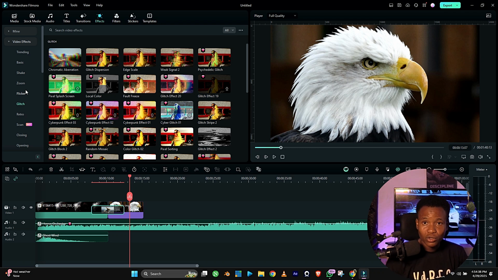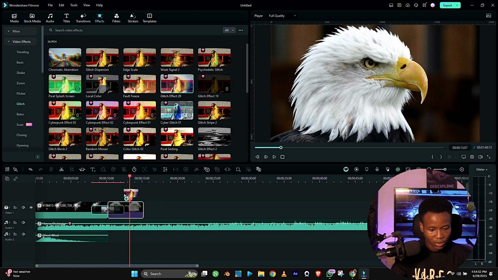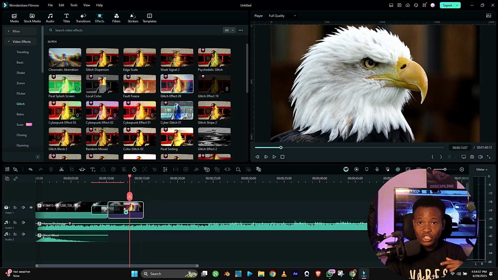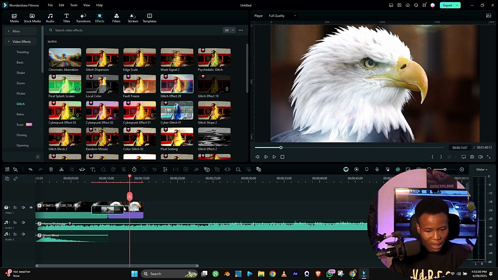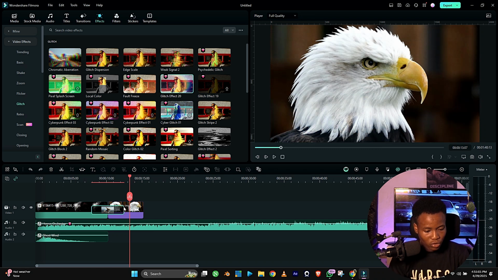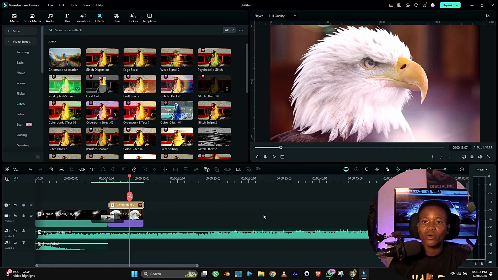To add effects in Filmora, you can do that in two ways. First is by adding them automatically to your clip like this. You hold down your left mouse key and add them to the particular footage you want to use it for. And now we have it on the particular footage I want to use it for. Let me undo this, Ctrl Z. The second way is to put them directly on top of the clip. You only use the second method when you have multiple footage on that particular timeline.